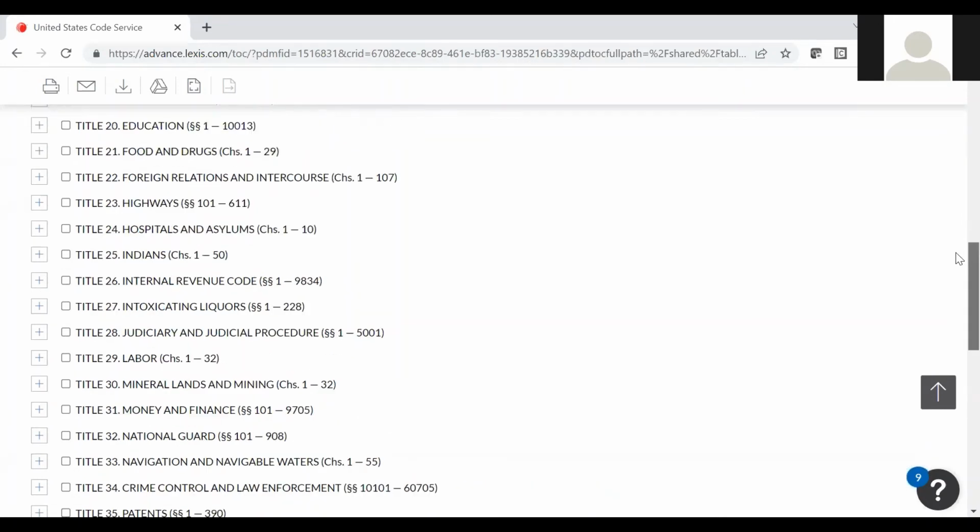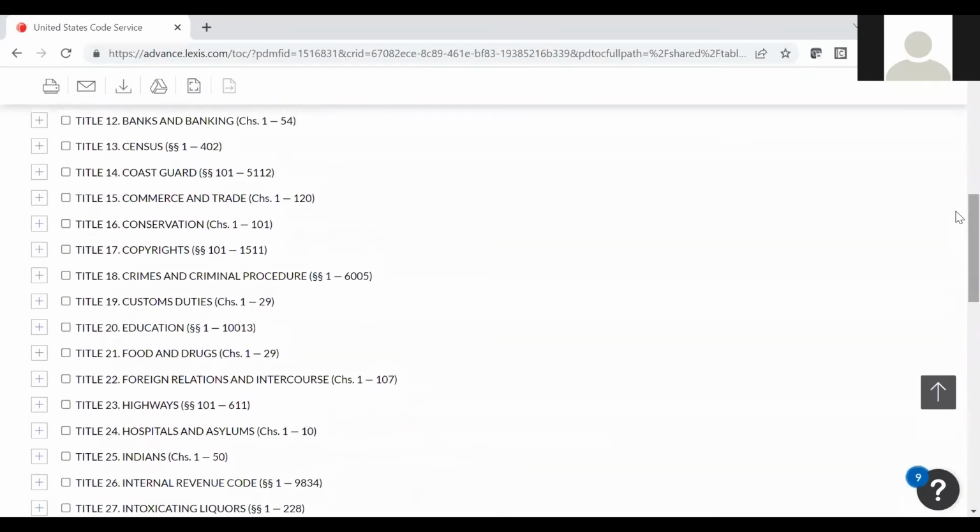Well, in terms of our money, our currency, we're all quite familiar with our coins. We know we have the penny, which is the 1 cent. We have the nickel, which is the 5 cent. We have the dime, which is the 10 cent. We have a quarter, which is the 25 cent.